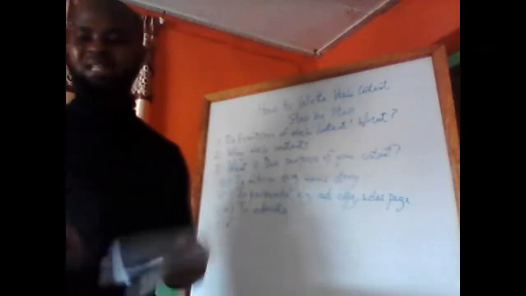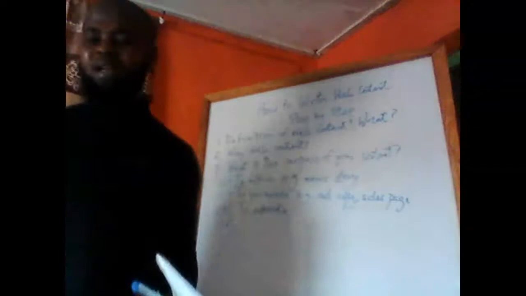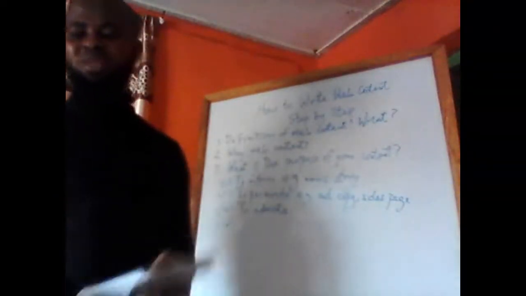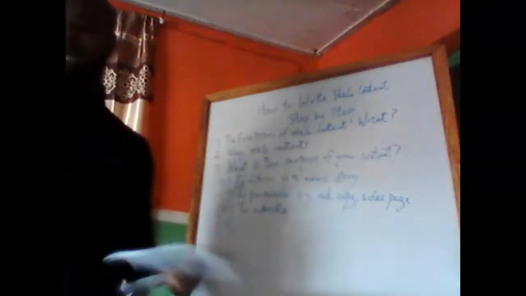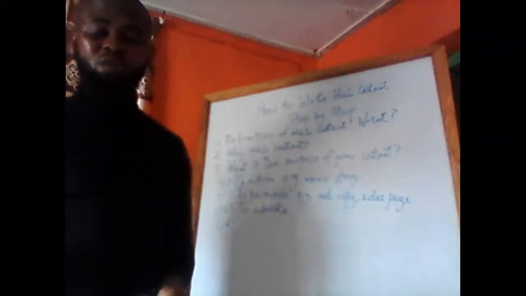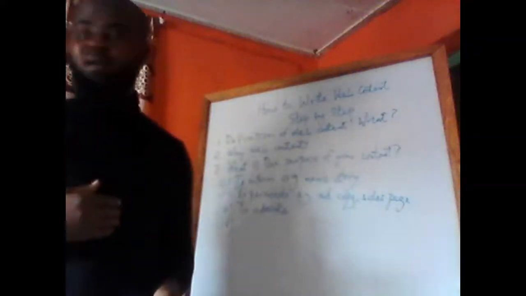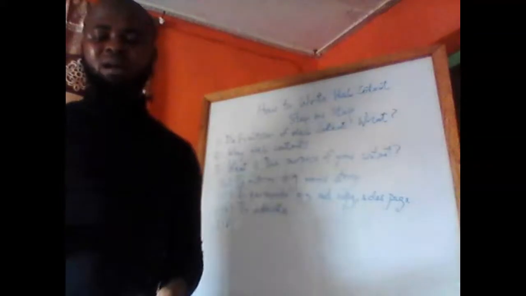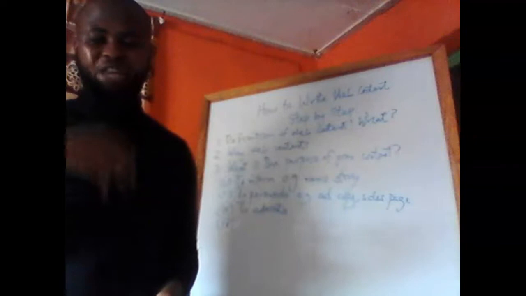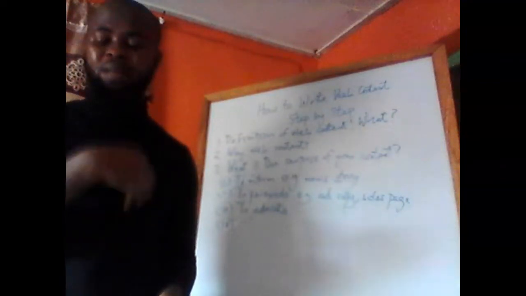So maybe they are sharing their opinion on a contemporary issue, something happened to someone somewhere, and they are trying to share what they think about it. This is like sharing their thoughts, right? So most of the time, whatever your purpose of writing your content is, you must keep your reader at heart, keep them in mind.